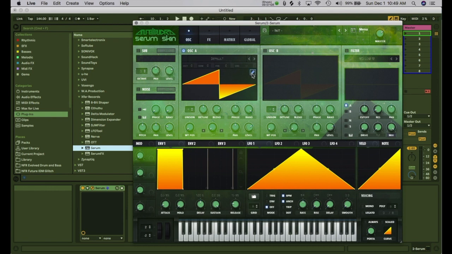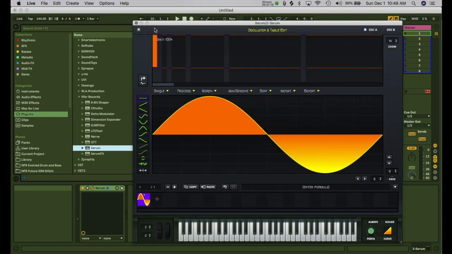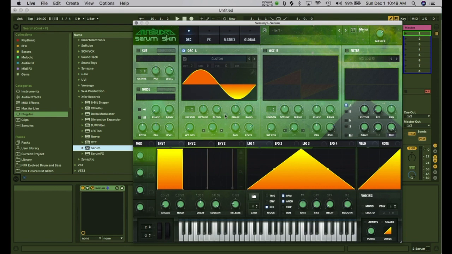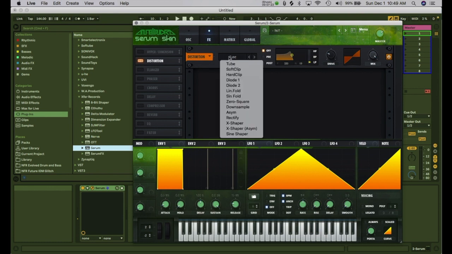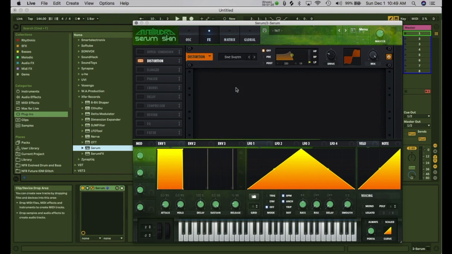So let's go into pencil mode and just draw in the bottom fundamental, so that turns it into a sine wave, and then we can get out of there. And let's go ahead and turn on some distortion. So there's a lot of different options, and you can experiment. Basically, what makes a good sub bass or an 808 bass is different types of attacks and different types of saturation or distortion on your sine wave.